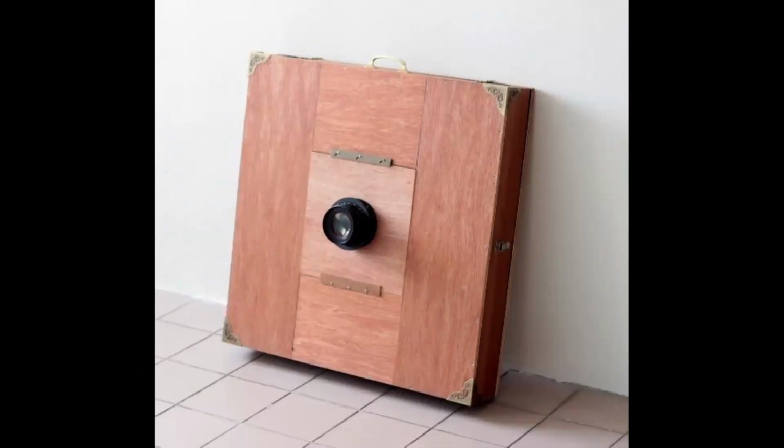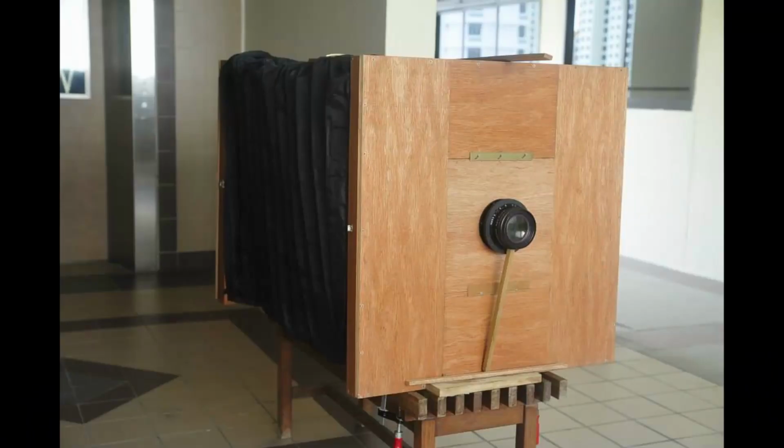Hi guys, a few years ago I built an ultra large format camera that's 24 inches by 24 inches. That's a pretty huge camera. It's actually a simple build. It's just two square standards, one for the front, one for the back, and I connect them by a big bellows. At the bottom there's no support base or focusing rail. I support the two standards using two tripods, so it's kind of unstable and not easy to use. So after a while I dismantled the whole setup and recycled the wood and the bellows.